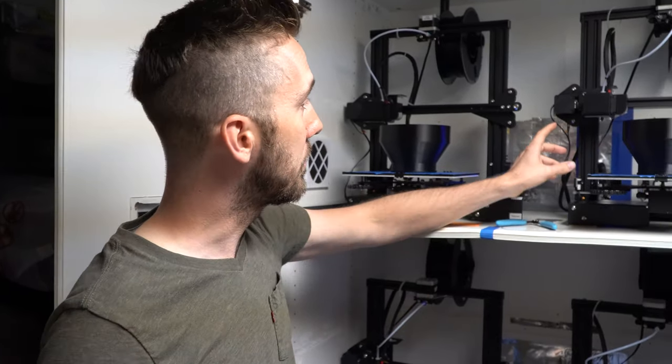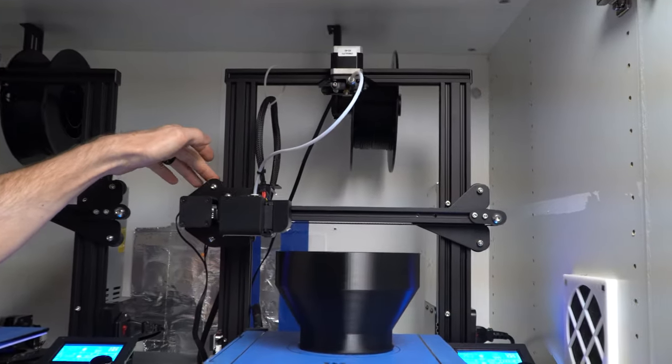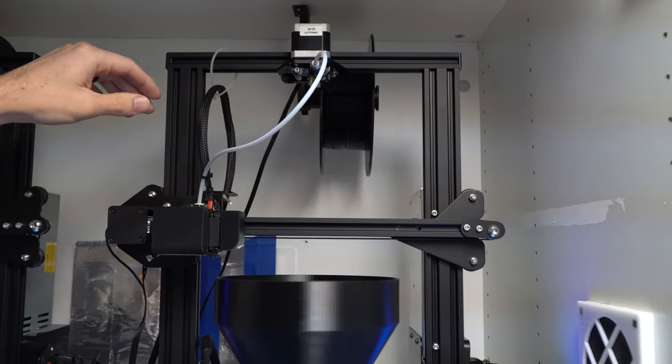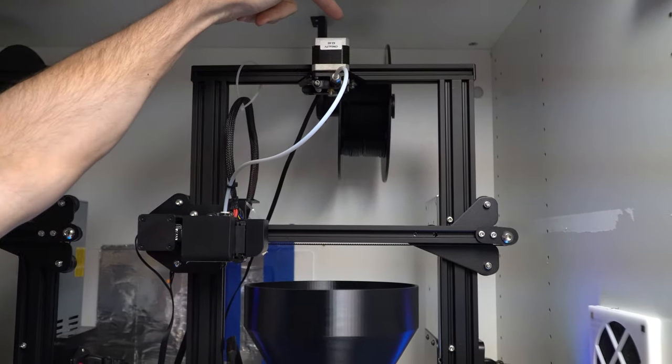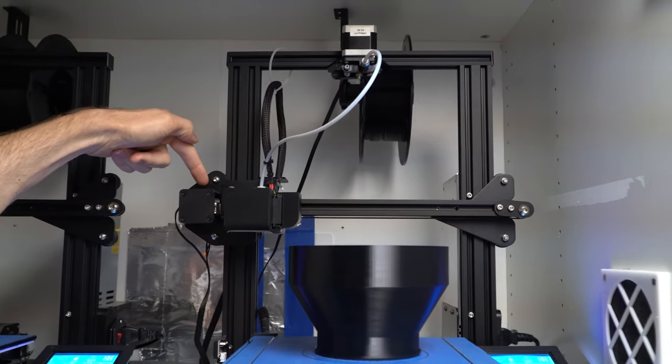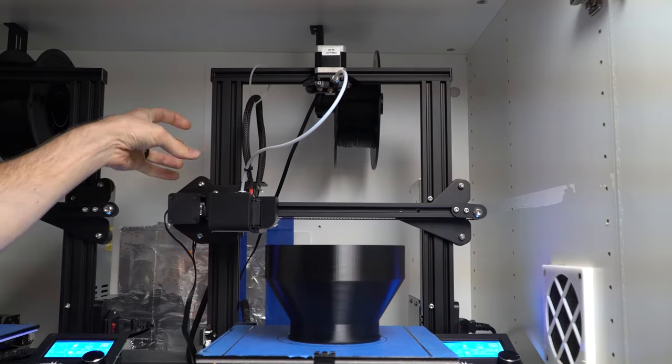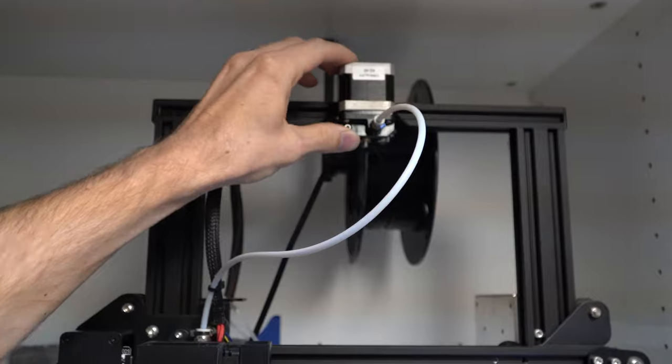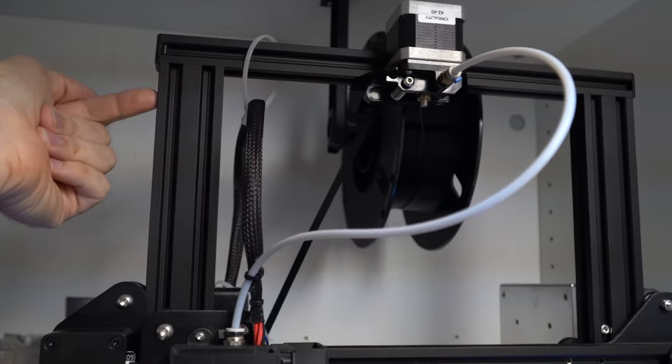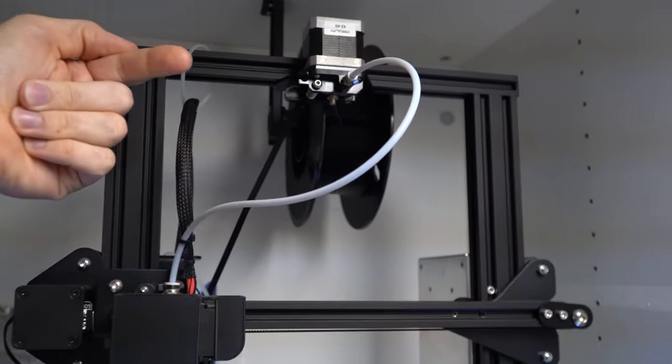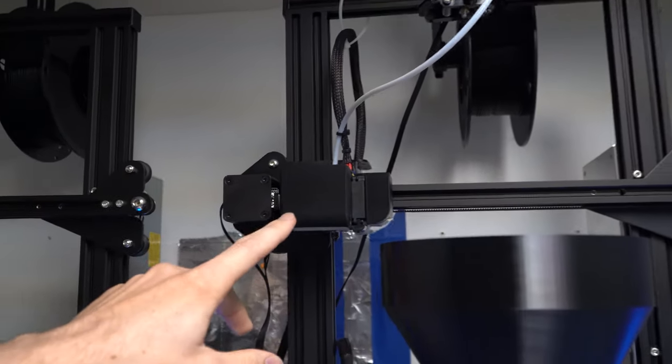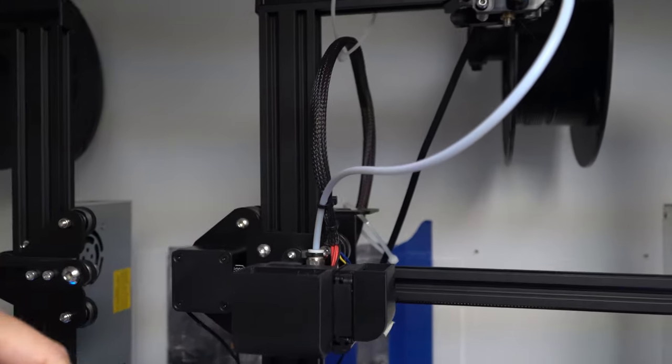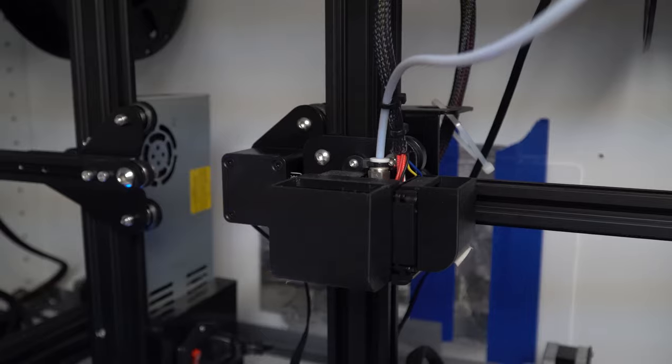Probably the biggest thing I did is I moved the extruder from the left side to the center. One thing I was having an issue with is when my spool was turned this way, the filament would come in, take this really sharp turn and sometimes the filament would snap. So I moved it over. I laser cut an acrylic plate right here to mount it. This way, the filament just comes straight from the roll right into the extruder. I did these little fan shrouds to prevent 3D printing hairs from getting sucked into the fan.